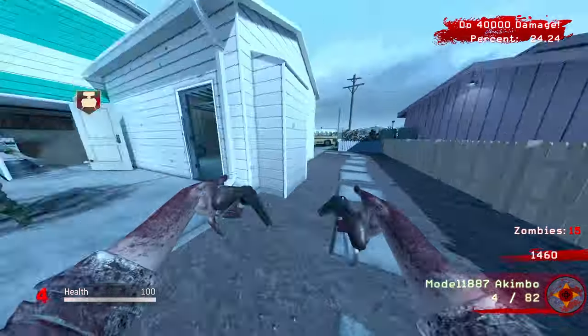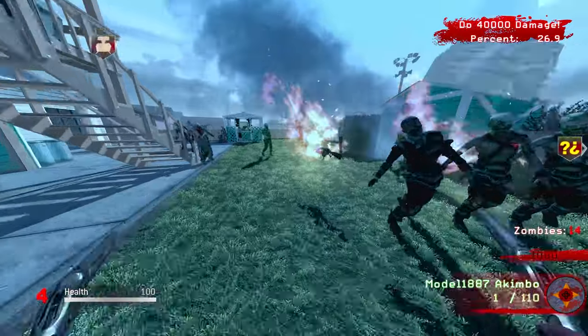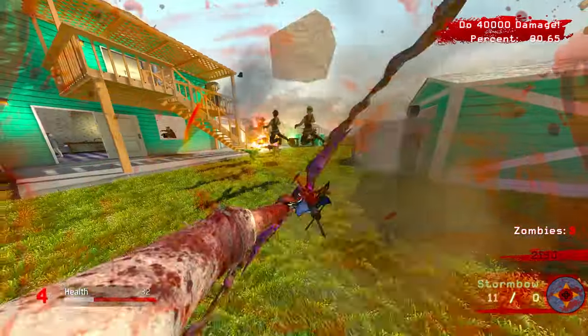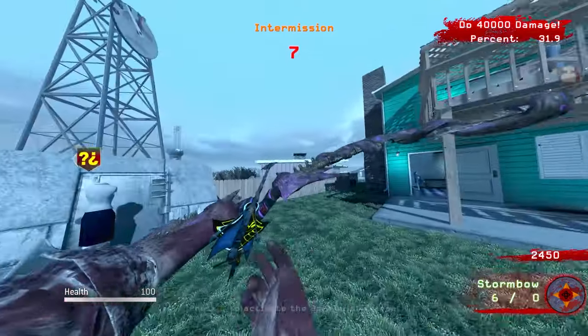At least I'm regenerating health this time. I don't know if it glitched out. How is my boy not dead yet? Oh, I did kill him. Is that the Wonder Wolf? Take that, boy. So this is my current weapon selection. I've got the Wonder Wolf and I've got the Stone Bow.